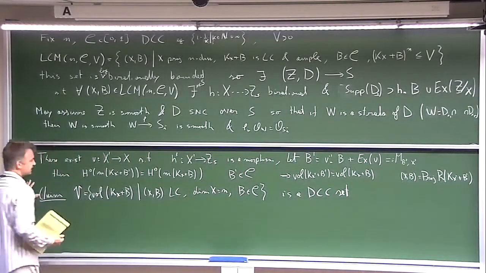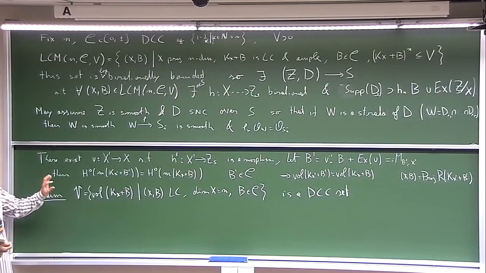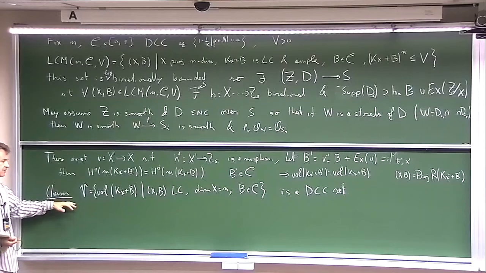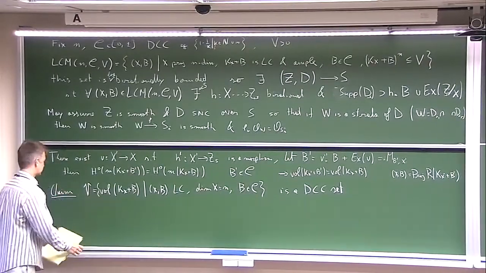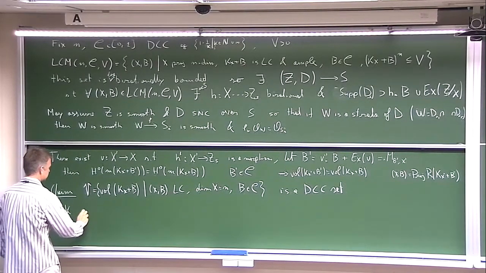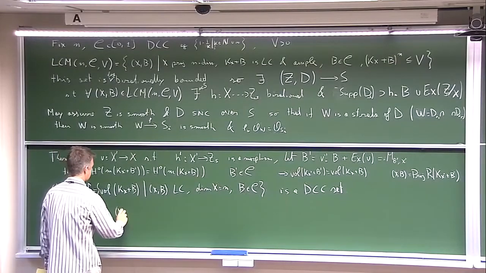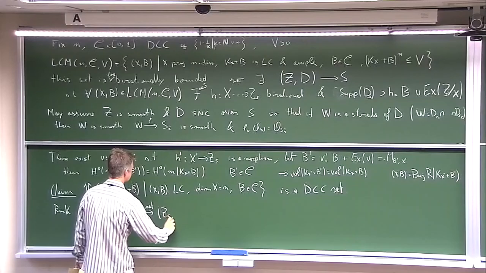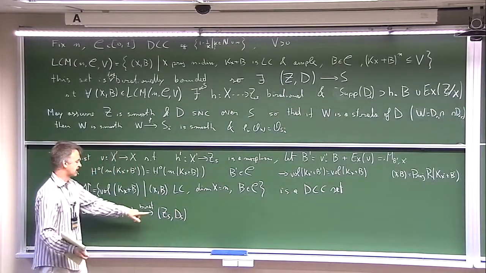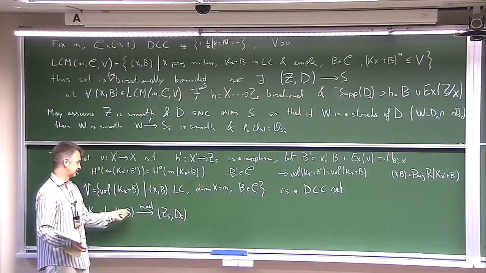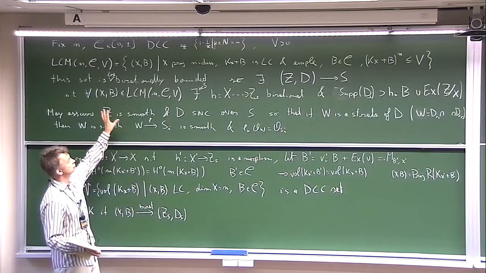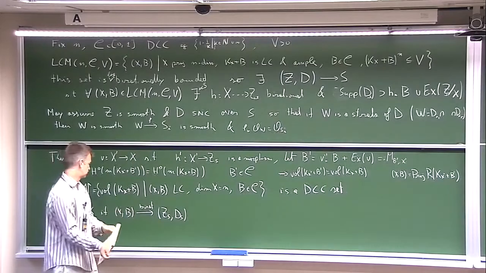Okay, so we've seen a statement like this. We know that this is true if we assume that the pairs X, B are birationally bounded. That's something we discussed last time. But we haven't, are birational to a fixed model. And now I would like to deduce a general statement from the statement when the pairs are birational to a fixed model. So the remark is, we know this is okay if X, B is birational to one fixed model, let's call it Z_s, D_s, in the sense that X is birational to Z_s, and this divisor here contains the strict transform of B union the exceptional divisors. So in the situation that you're birational to one of these fibers, we're okay. And now we want to use this birational boundedness statement to get the general result.